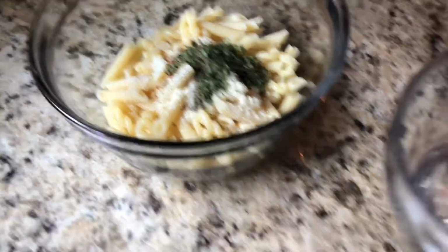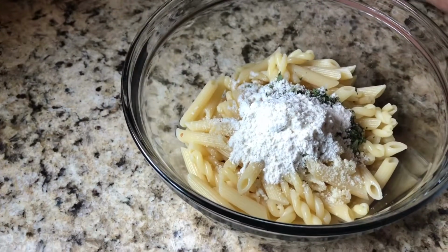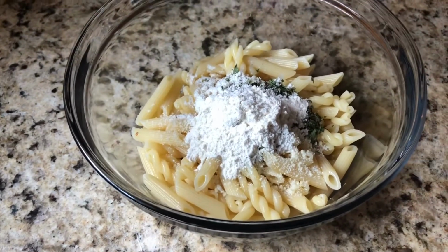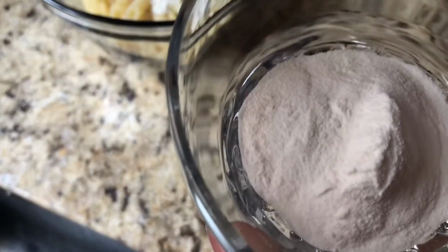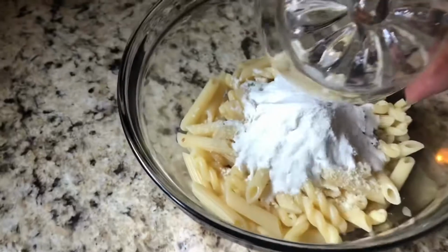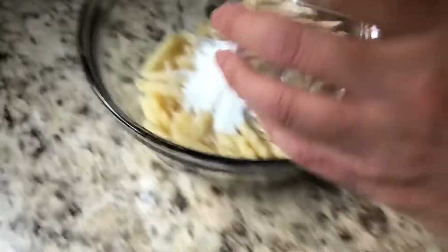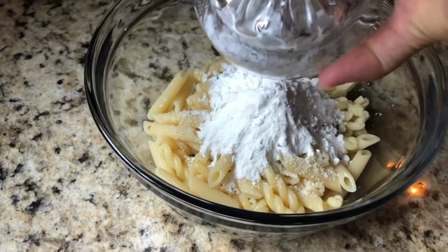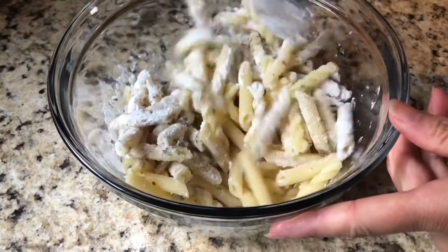This is all-purpose flour. Okay. I'm going to be adding one tablespoon. So it was a tablespoon of all-purpose flour. Rice flour 1 tablespoon. Okay. So we're going to be adding a tablespoon of rice flour. And 1 tablespoon cornstarch. Okay, so now we're going to be adding a tablespoon of cornstarch. And we're going to mix it all up really well.